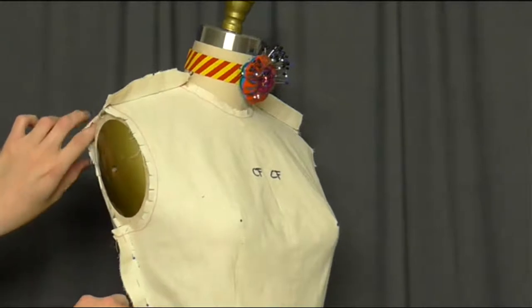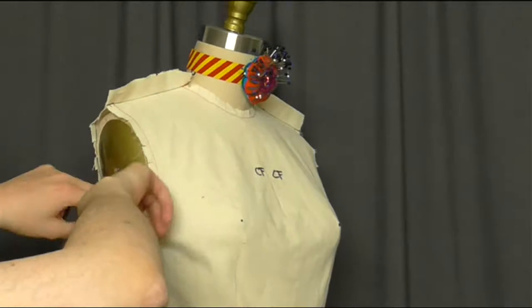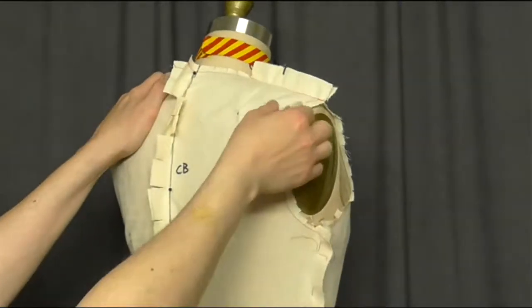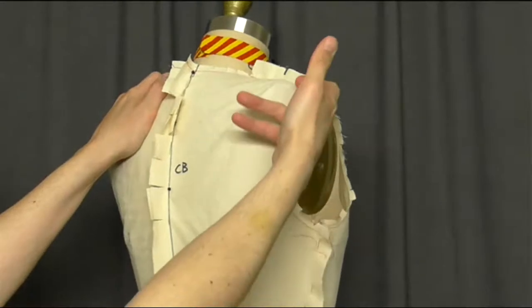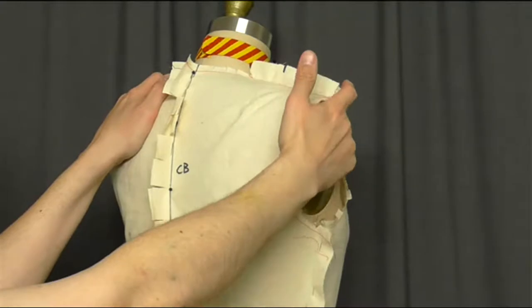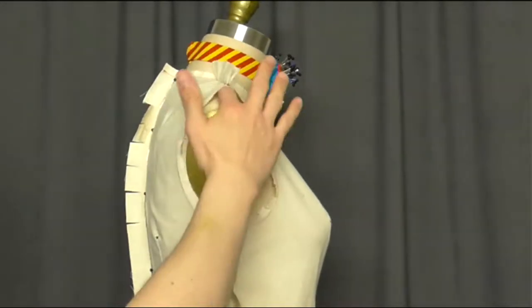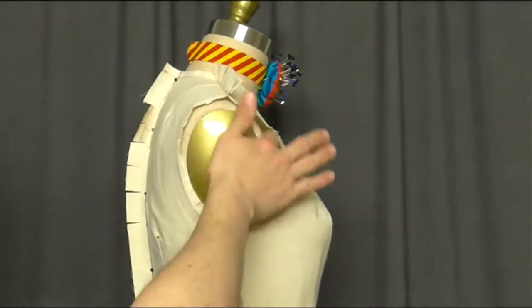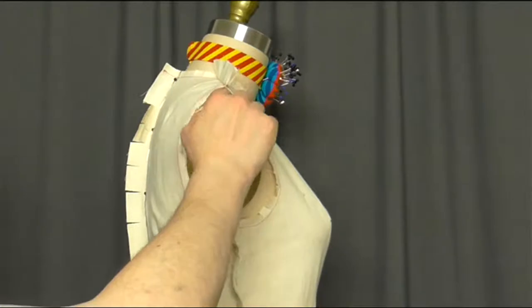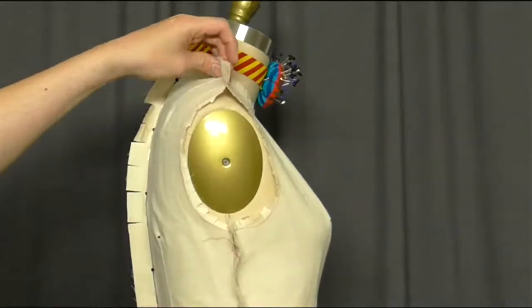And yeah, so this armhole looks pretty good. It doesn't feel too tight. It feels a little tight through here, but it's not terrible. I can still get my finger through here. And that's how I'm testing the ease on this. I'm just taking my finger and running it around here. And I'm getting a little resistance to the shoulder, which I could fix. And I'll show you how to do that in a second. But it's not bad. There's still plenty of room in there.